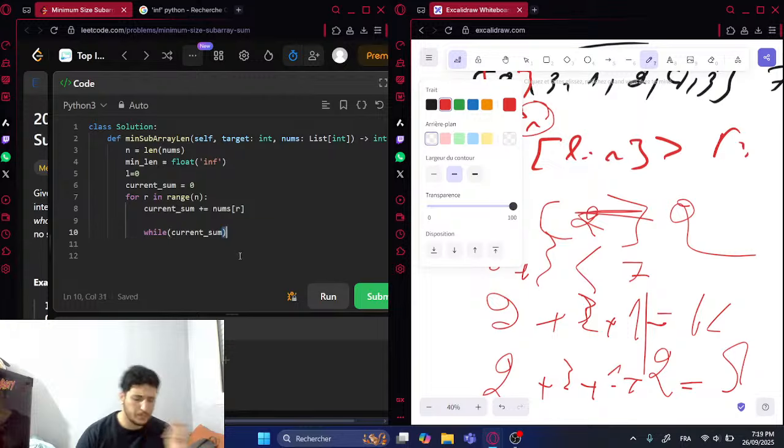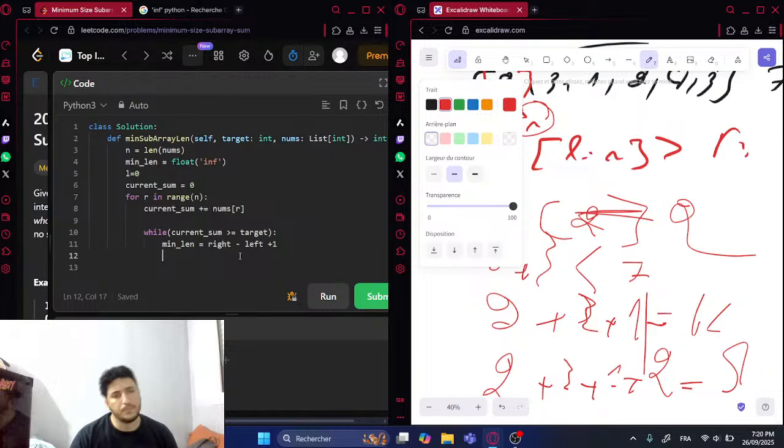While current sum is greater than target, the min length will be right minus left plus 1.